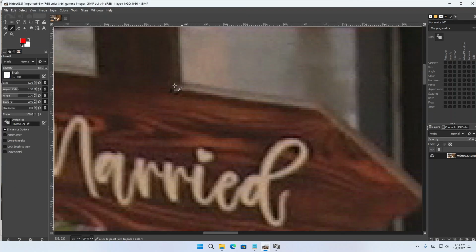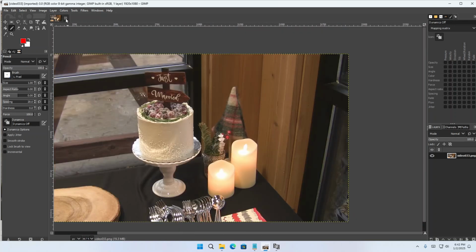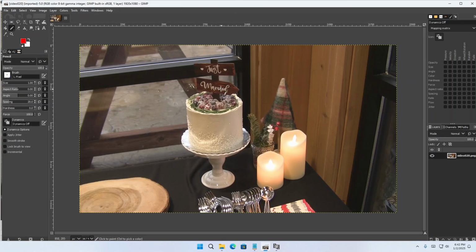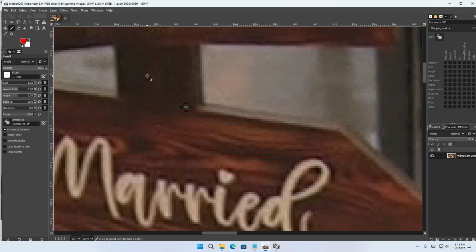Image 33, it's kind of on the edge there. I'm going to close this and open up a different image. 33 would be a good one to check to see the quality of the pixel fix, but I'm going to maybe go to frame 20. I might get a better view of that pixel. Yeah. So whereas before we were drawing in red, I'm going to instead draw in magenta.